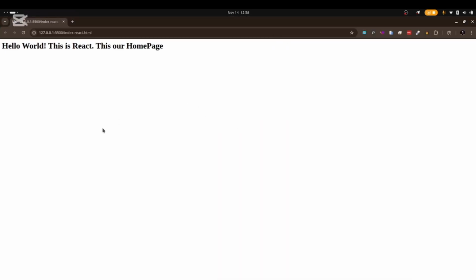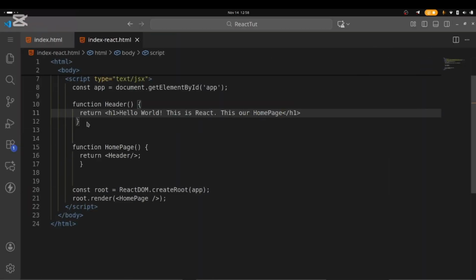And you can see, voila, we have that. Just to recap, first of all, we created our header component, which is a function that returned this, and then we created our home page, and we returned header.